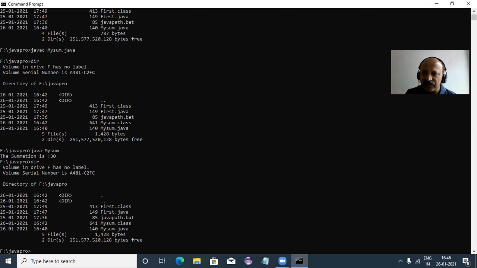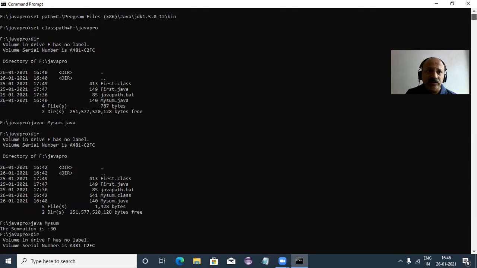Yes, and here that is a window. You can look here at all our paths, and you can also scroll here. So our path is set, and then I use the JavaPro folder and the dir command that lists the files, and then we first javac to compile and run, and then we can see our output. So that is the sum is 30.